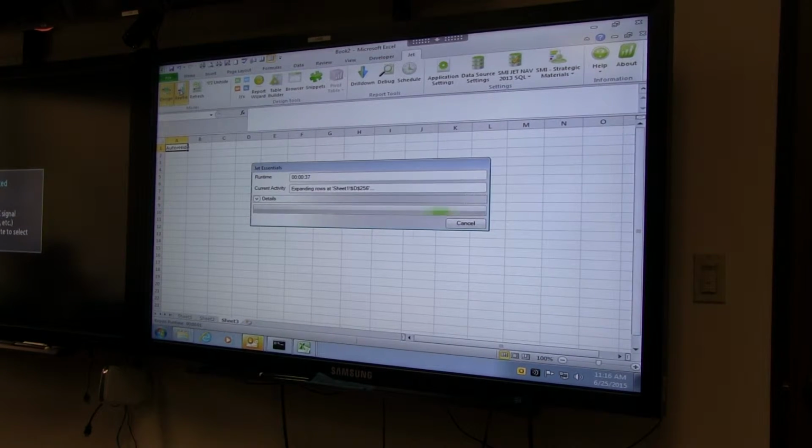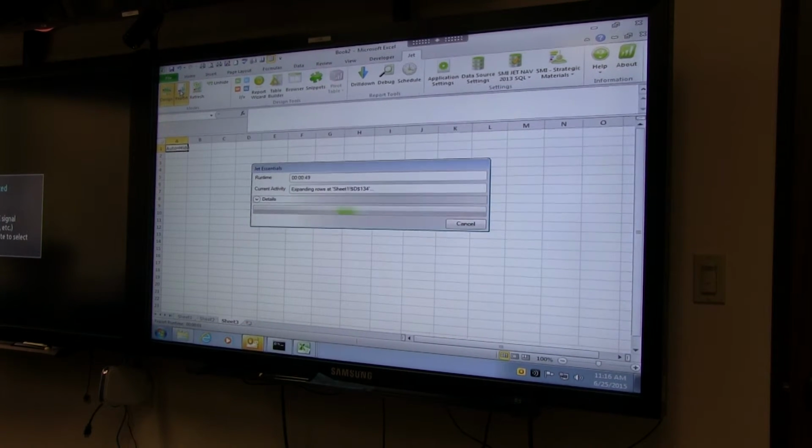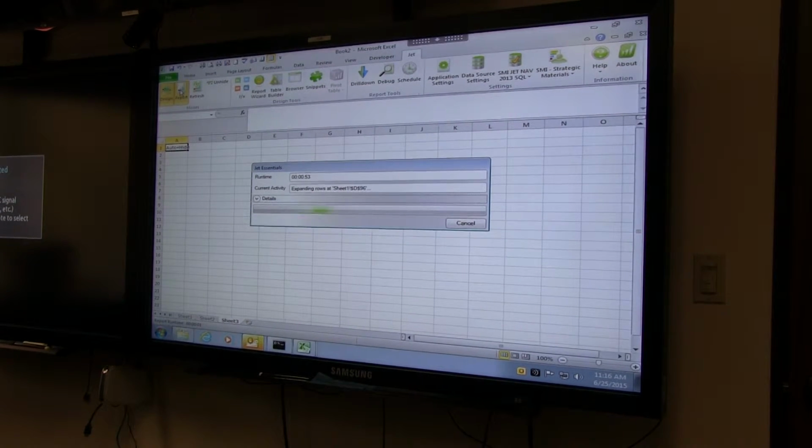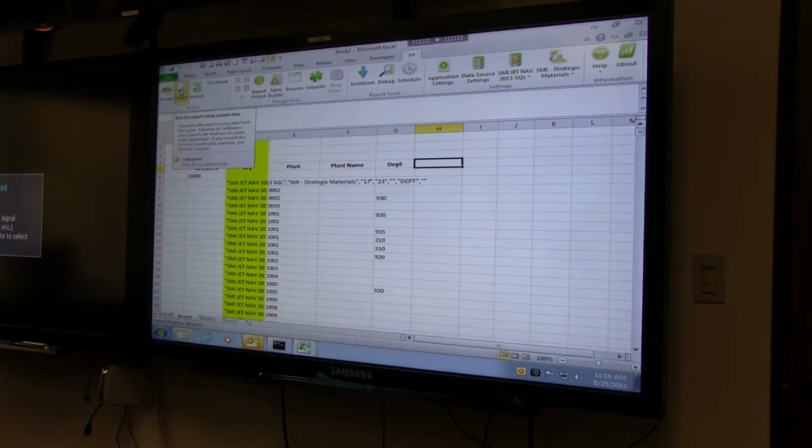But on trial balances, if you're ever going to take this and paste it into another Excel version that you're going to use, you've got to remove all of the total accounts.